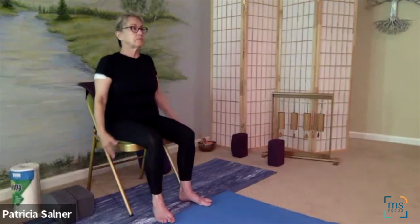Shoulder roll. All right, let's stretch our eyes as wide as you can. Open, open, open, wide, stretching. Maybe there's even a little bit of a furl in the forehead. Inhale and exhale, blink.